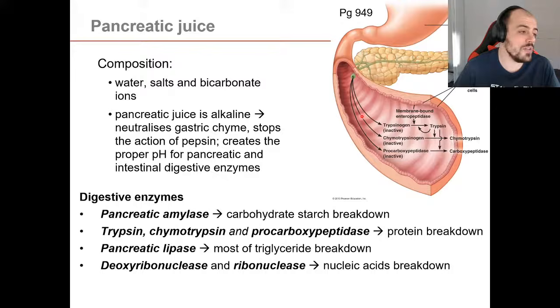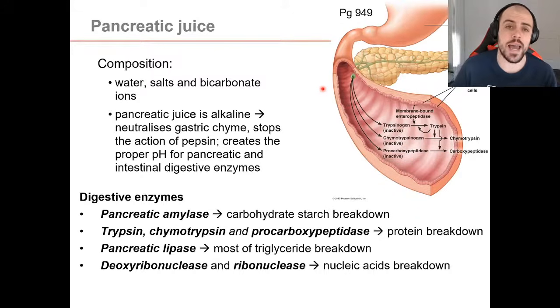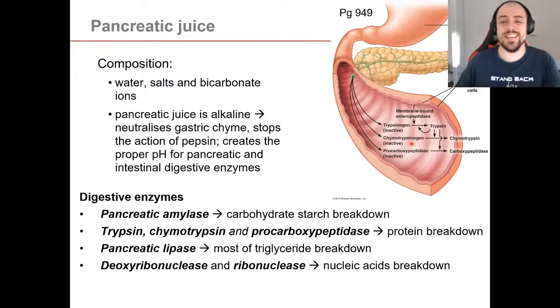Also, we use a lot of different enzymes in here. So remember, enzymes are proteins, and they are very, very susceptible to changes in pH. So we need to neutralize that pH to make sure all these yummy enzymes, it's going to be a tough day, guys, all these fantastic enzymes will move through into the duodenum and do their job properly without being broken down by that acid. So some of these digestive enzymes, I would expect you to recognize this word: amylase.